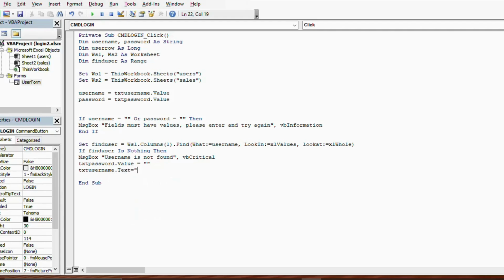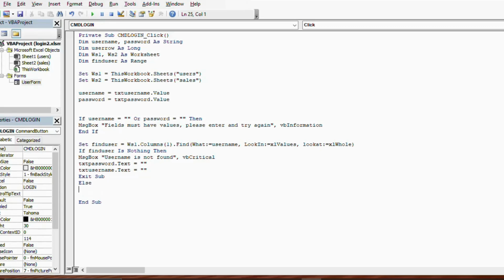So this one will empty whatever the user had entered so that he can start again. So this one .text. Then after doing that, we are going to exit that sub, and then we are going to check else.